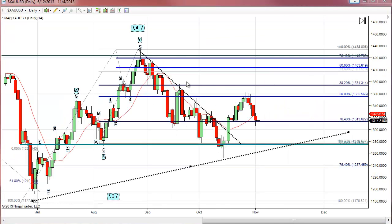And then lastly, again, I'm sorry, but when we pull the daily chart back up, the reason I've done that is for the extension of this lower support line. If the market does find itself under pressure, the fact is that it could take it as low as this intersection, which is about, I'll call it 1280. That would be the lowest I would think it would go right now. But that's where I think we could see the market head to if it continues under pressure.